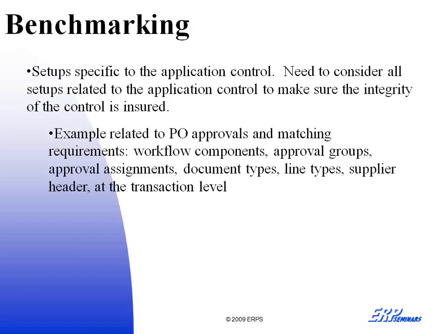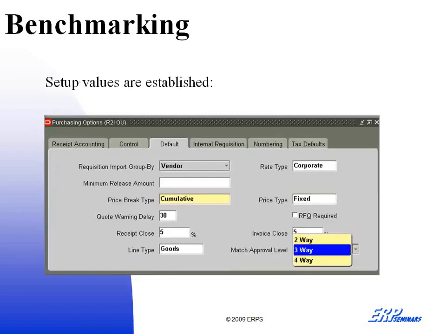Let's just say, as an example, your policy within purchasing is that all POs are three-way matches. That would require a receipt to be entered against the PO, and before an invoice gets matched or gets paid, you have to have a receipt associated with it. The problem with the way the system works out of the box is you may set that at the line type, but that can be overridden at the supplier header level, or it can be overridden during the transaction. I think I've got screenshots of examples for that.